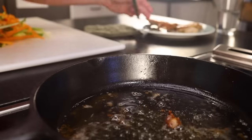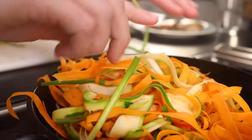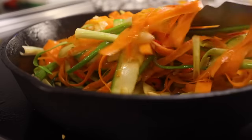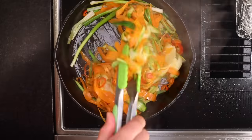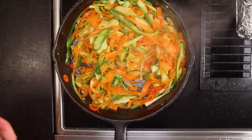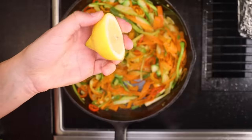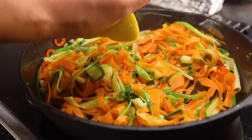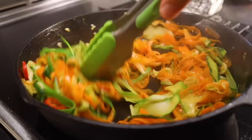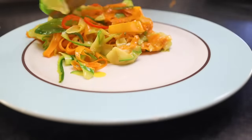All this rendered fat in the pan is going to be the dressing for the veggie noodles. In they go — it might seem like you have way too much, but crank the heat back up and you'll see them wilt down really fast. All the water they release will deglaze your pan too. After about five minutes of frequent stirring, fish out a ribbon and taste it. Tons of that delicious smoked salt was still in the pan from the chicken, so this only needs a tiny pinch more salt. Then squeeze in the juice from half a lemon — mixed with the chicken fat, it's like a warm vinaigrette coating the veggies. Pull them when they're not quite as cooked as you want, because they'll keep cooking and softening a bit off the heat.